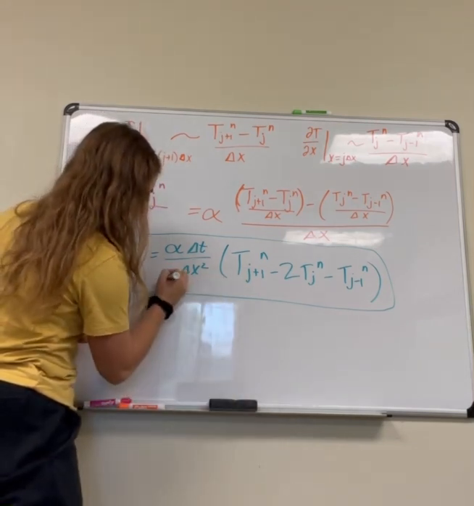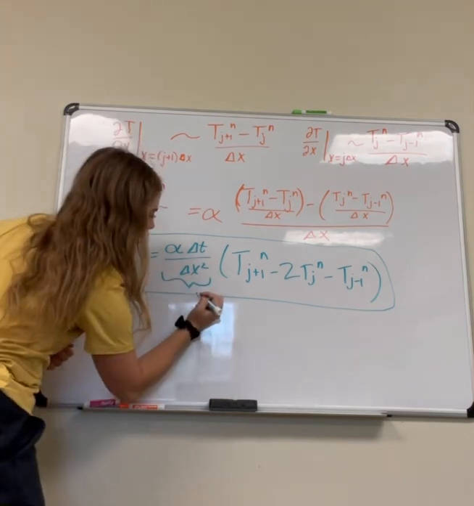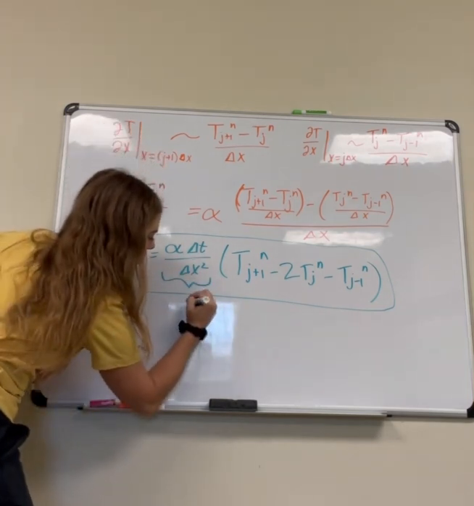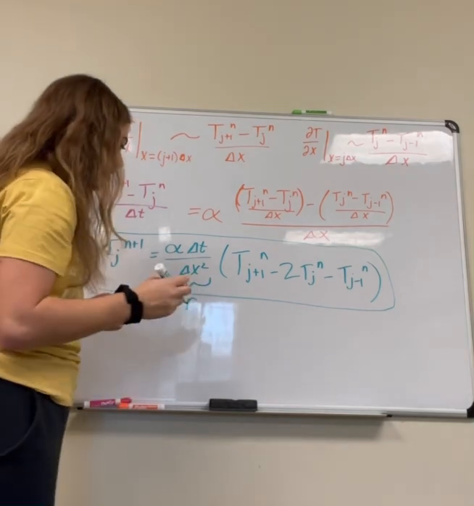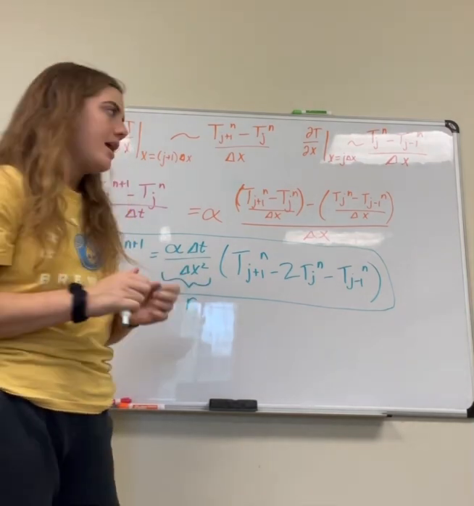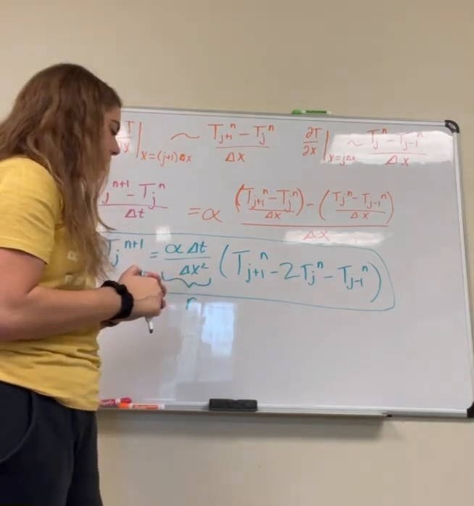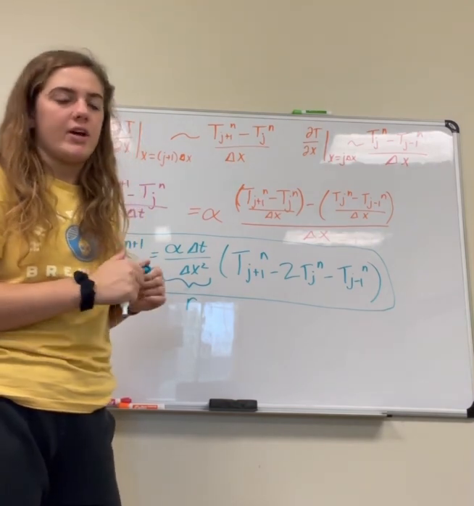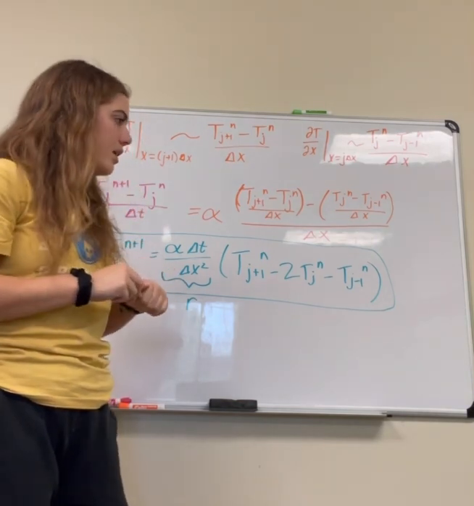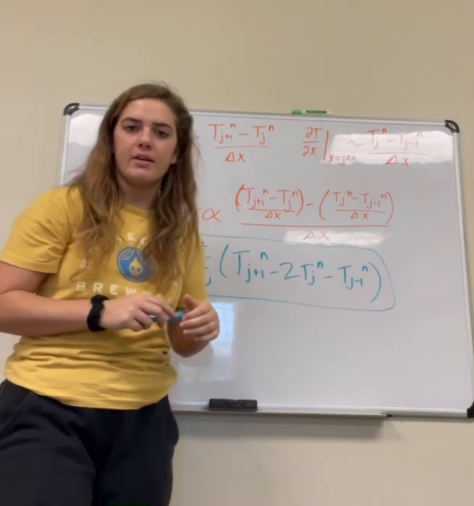Oh, and then this term right here, that was really bad. That was wrong. This term right here is going to be really important, and it's just referred to as r, and this is essentially just a number. And we're going to be looking at that and plugging in different values for that quite a bit here in the next couple problems and videos.